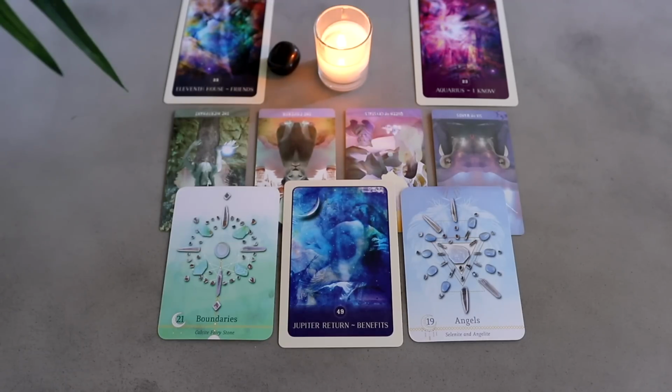You have a natural feeling towards like, okay, how do I get over this? How do we push that boundary? How do we expand ourselves? And again, Jupiter deals with expansion. Jupiter is the card of expansion. I almost forgot to even talk about this card. I just realized. So with this Boundaries, Jupiter doesn't like boundaries.